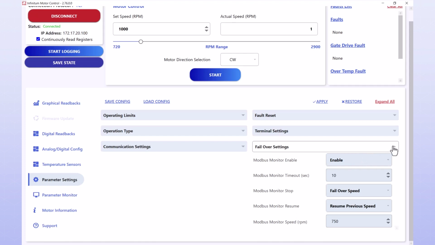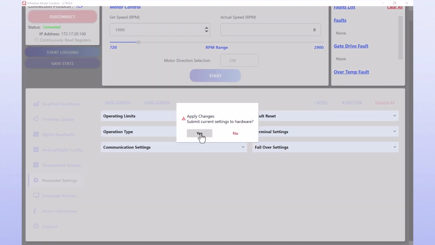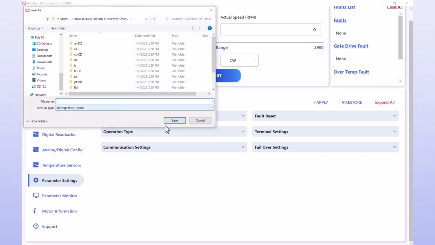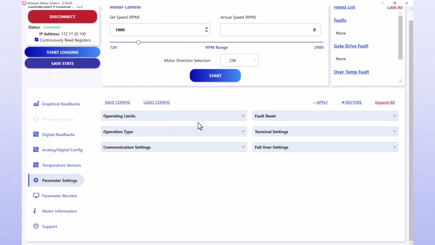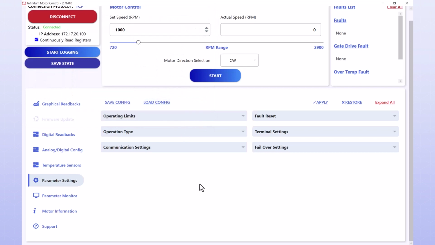So if you set these various values, this is what's going to happen in the failover operation. We're going to go back and set these. At the end, you need to set apply to apply all these changes to your motor. So these actually change the settings within the motor. And you can see at the top, there's a couple of options here. You could save these configurations to a file. It's a JSON file, so all these settings are saved to a file. What this is useful for, if you want to configure a lot of motors the same, you would load the configuration for the other motor. You would go to this, it would set that file that you'd saved previously, and it would download that setting into the motor. So we've actually changed and set up our motor that we want for our particular application.